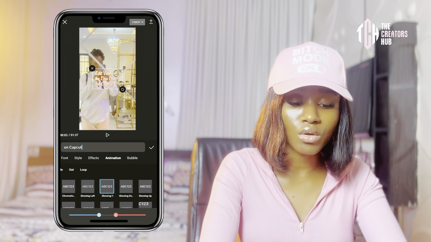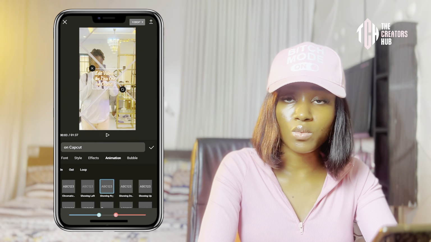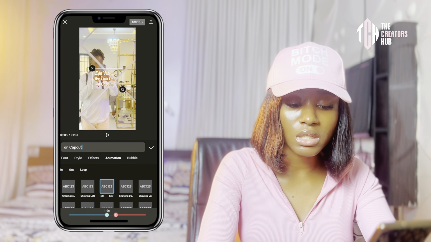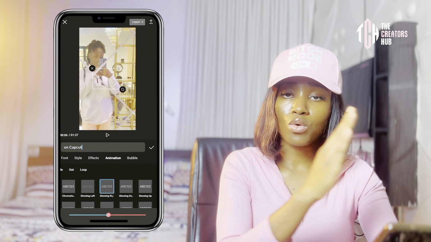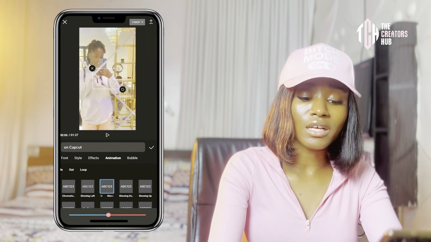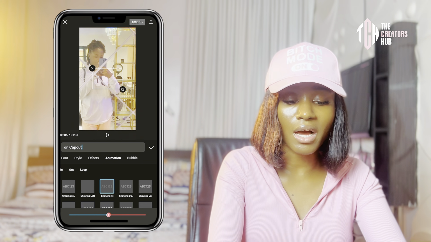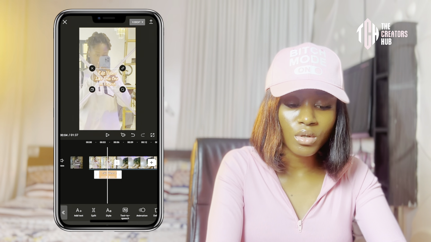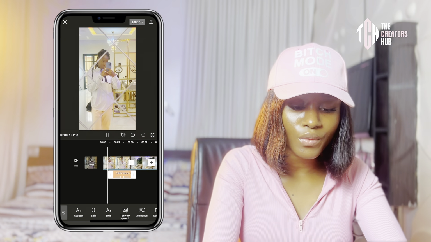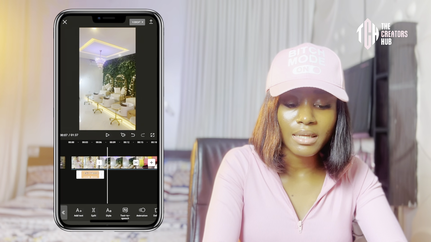Then I'll click on animation, and you see that it's going to show me how my orientation is on the animation. You can see that this was not the way it was placed. The normal way it was placed was here, and this was here. But because we shifted the video to go to the end of our clip, that's why it gave it that space and all of that. So what we'll just do here is come and rearrange it back, and it's going to give it that normal range. You can see that the space is no longer huge anymore. So now our text, we are good to go. Once we play it, it's going to come in and then go out nicely.